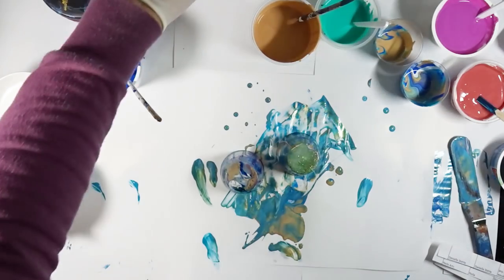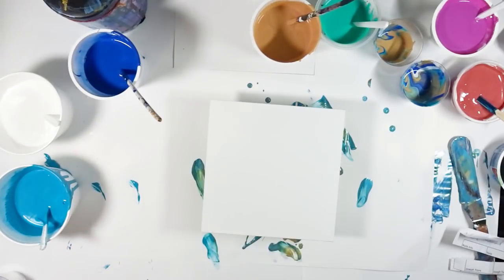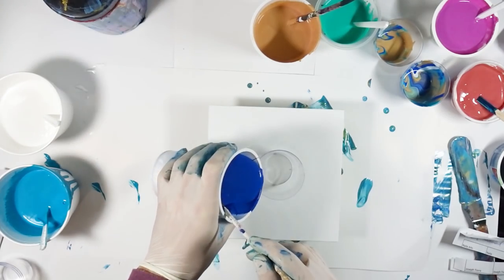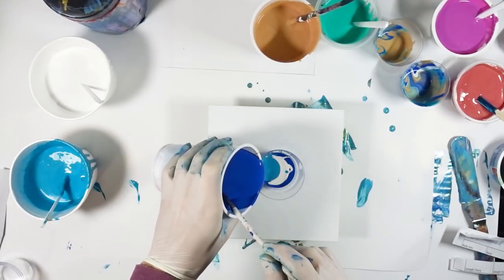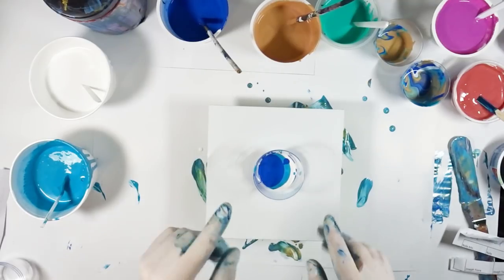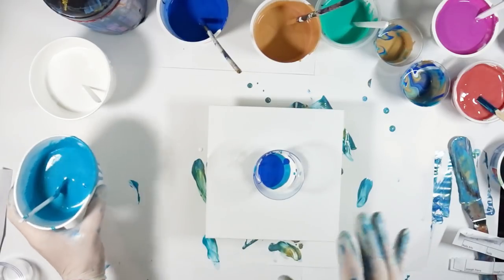So let's go with the next one. It is Rory. Colors are going to be blue and violet towards the cool side, and it's going to be a flip cup this time. So let's take a new cup here. Difficulty is, I didn't mix any silicone in my paints yet, so I will see if the flicking silicone will work here. If not, we will see where we go from there.